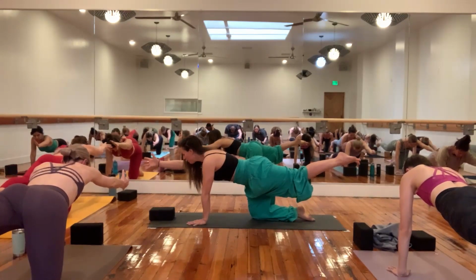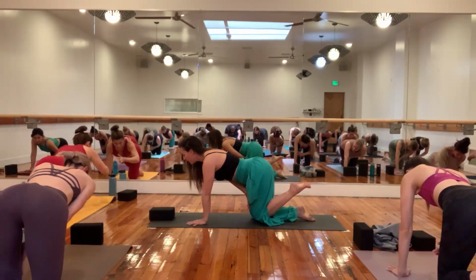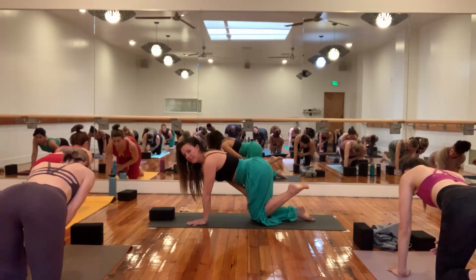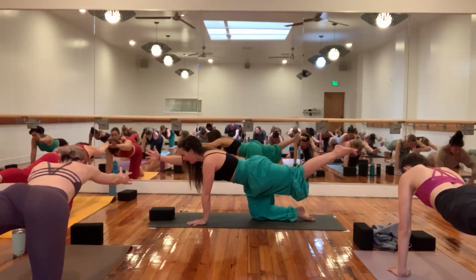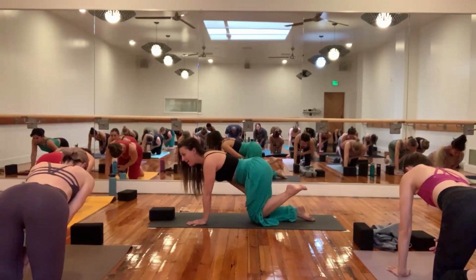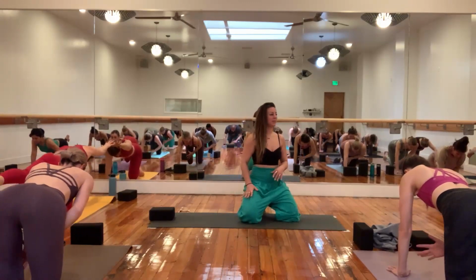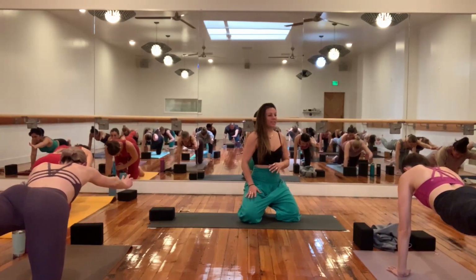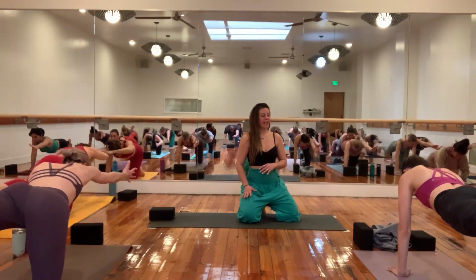Okay, without changing the shape of your spine, bring your right hand to your left thigh. So you're not gonna go super far, you're just gonna tap it and create a little traction there without letting your shoulder blades round. Re-extend, right arm forward, left leg back. As you exhale, right hand presses gently into left thigh. Good, Hannah. Inhale, extend. Exhale, tap. Two more, inhale. Exhale. Last time, inhale. And exhale.